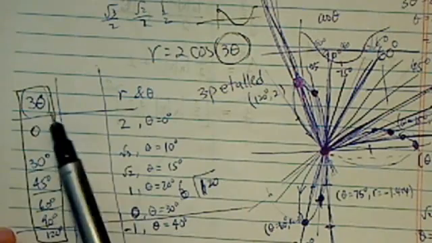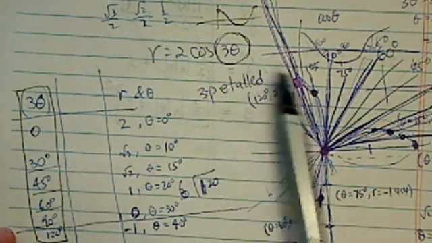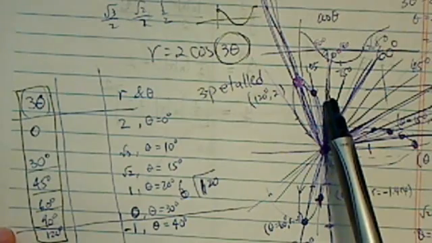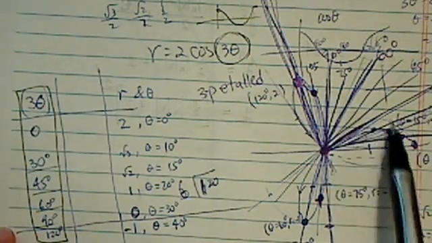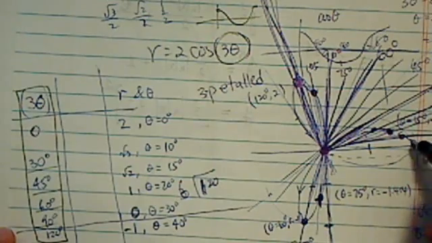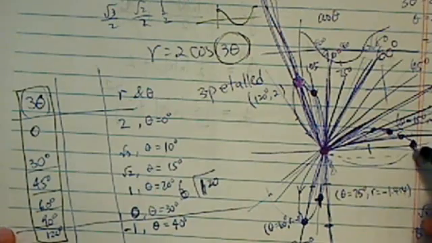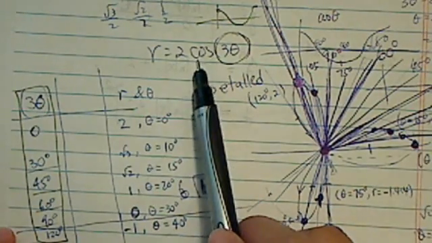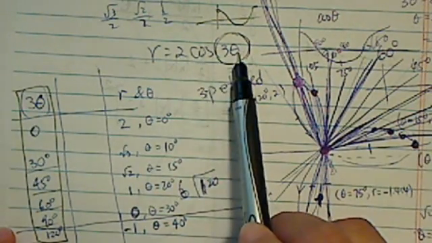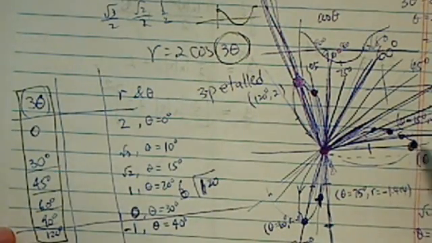Okay, because if I pick theta equals 30, for example, then 3 times 30, I already got to 90 degrees. So I don't have enough of the division in here. Now, just a couple points here, and we'll get the gist of what's going on, then we'll take a look at the cleaner picture. When theta equal to 0, okay, so then it's cosine of 3 times 0, which is 1, and then 2 times 1 is 2, so there's a point here.